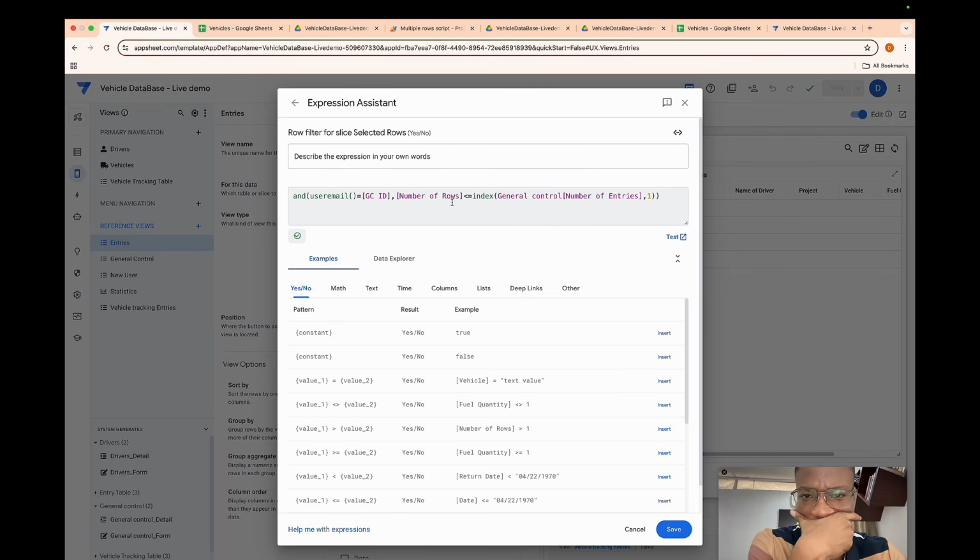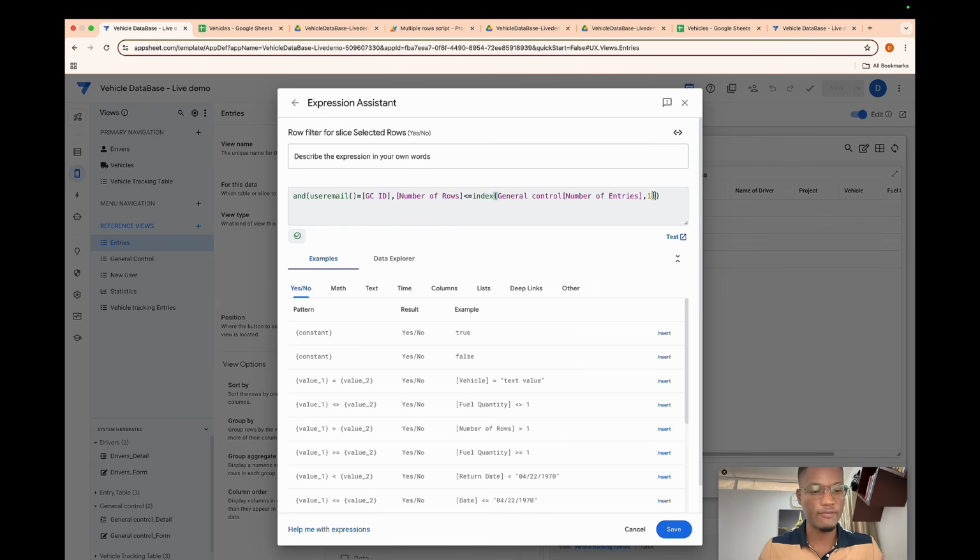User email is equal to GCID, and number of rows is less than index general 1. Oh, okay, great. So I also need to update this to make sure that I'm picking the user's general control, not just anybody's general control, right? I need to pick the user's general control. So what do we do? How do we ensure that we are picking the general control that belongs to this user?